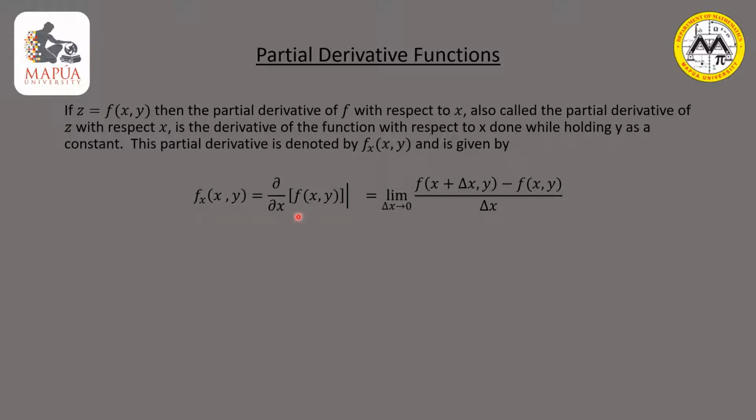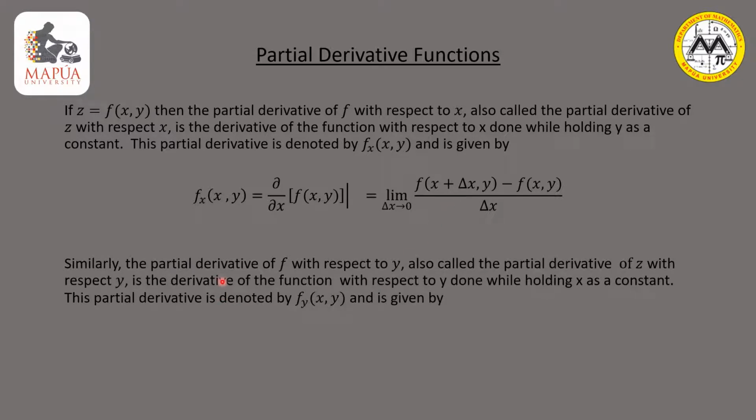the partial derivative of f of xy with respect to x, is simply the limit of the ratio of the difference of the functions f of x plus delta x, y minus f of xy, divided by delta x as delta x approaches 0. Now please take note that in this definition of the function, y is held constant, that it is only x that would vary in value.